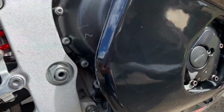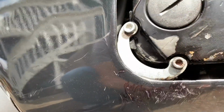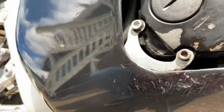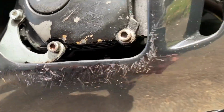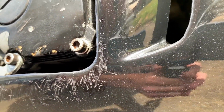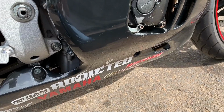And then I also got this gasket here. I'm gonna replace this gasket because I don't know if you guys can see, but it's weeping, or at least the screws, that one right there, that screw has oil on it. So we're gonna replace this gasket also. So yeah, let's get these fairings off.